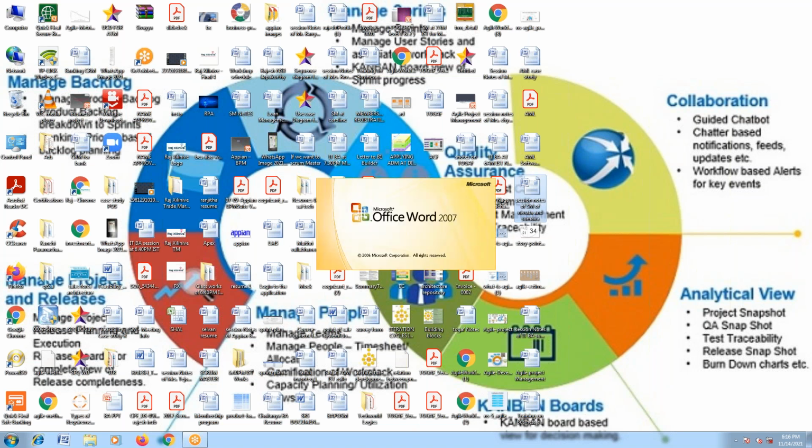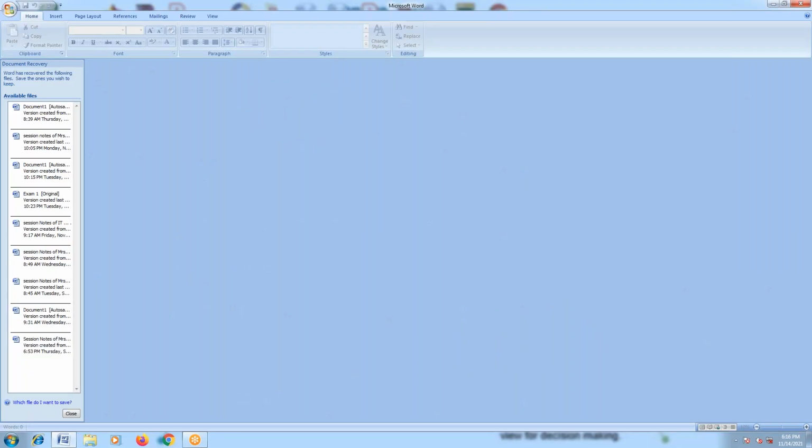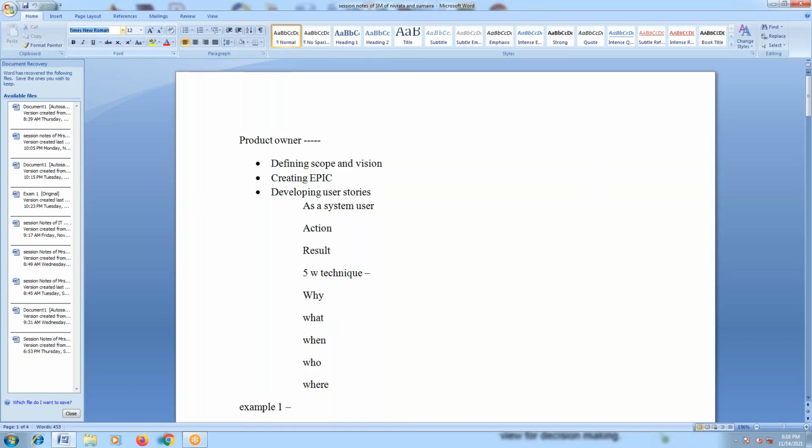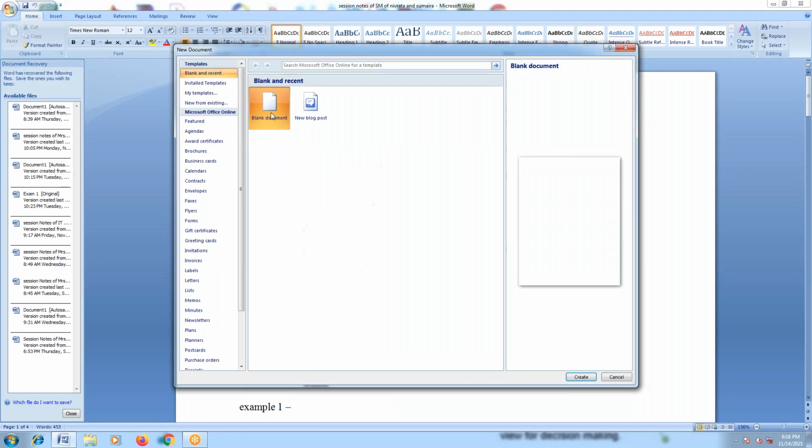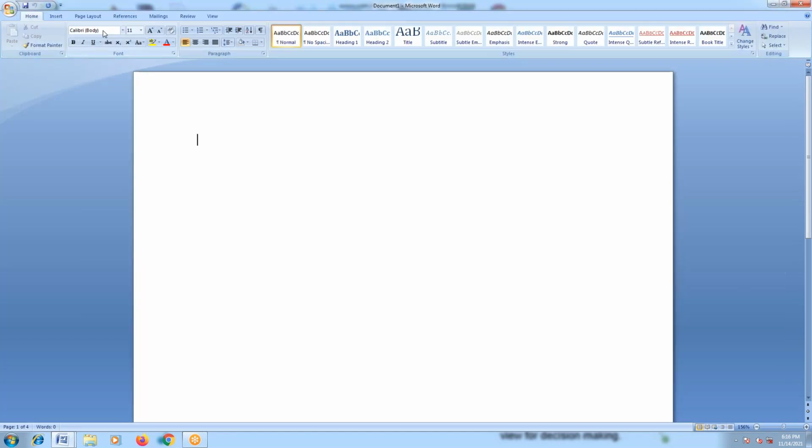Now I'm going to explain the roles and responsibilities in a Word document. I'll be writing here so that you understand better. So as I mentioned earlier, there are four different roles we play as a BA, either in the traditional model or in an agile environment. The first role is business analyst, right?